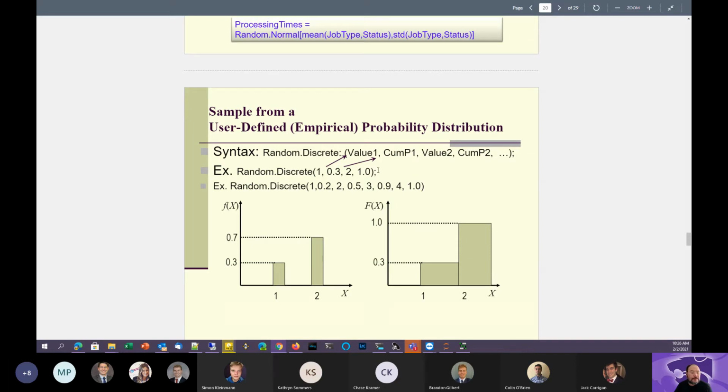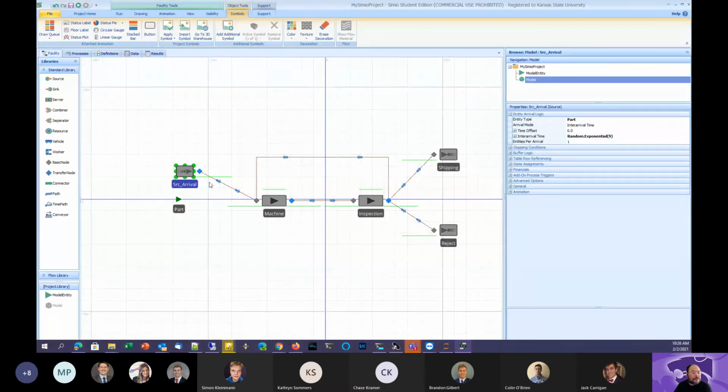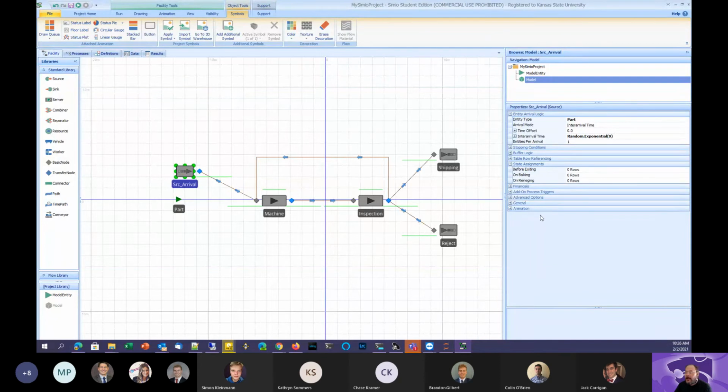So I'm going to do this in our program. Upon arrival, here I have a so-called state assignment. If you can see that, expand this state assignment. For the parts just created, before they leave the arrival source, we're going to start assigning things.